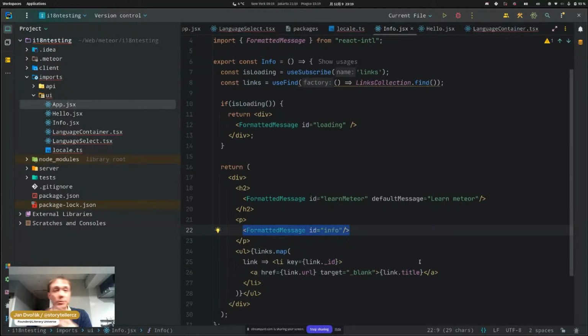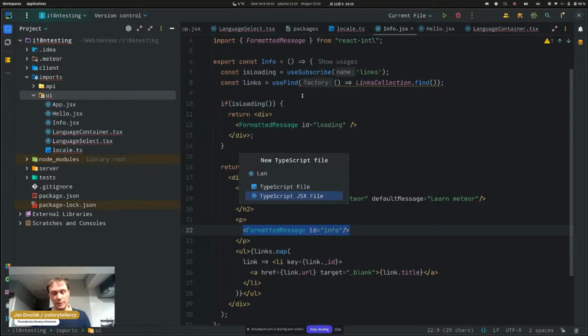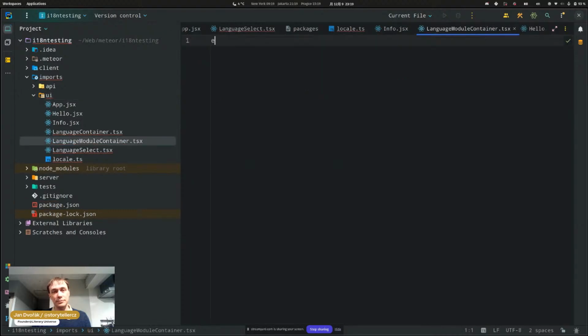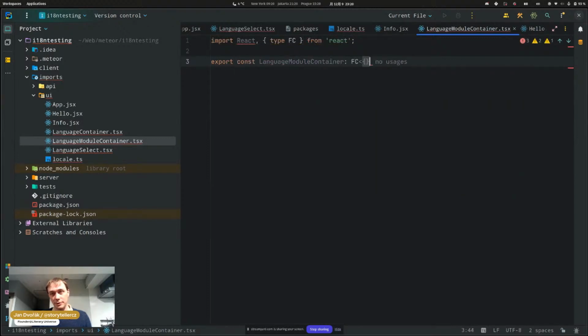And this is where the two language containers come in. So language module container. Let's do that. Let's build it up. Export language module container.